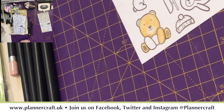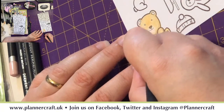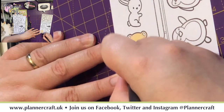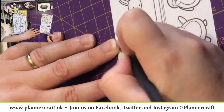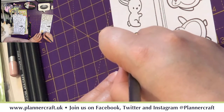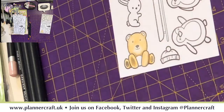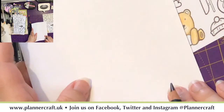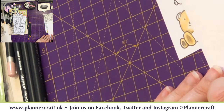But then if it's his foot, then you do it flatter. So you kind of go like that, and come in, go over the top. It's a good job I have a couple of these bears. So he's going to look a very odd little bear now because he's got one arm and one foot. You could do a pad of his foot like so. And he sat there then, and it's which side he thinks is right. So there we go. There's his arm and his foot, or there's the foot and his arm, depending on how you look at it.